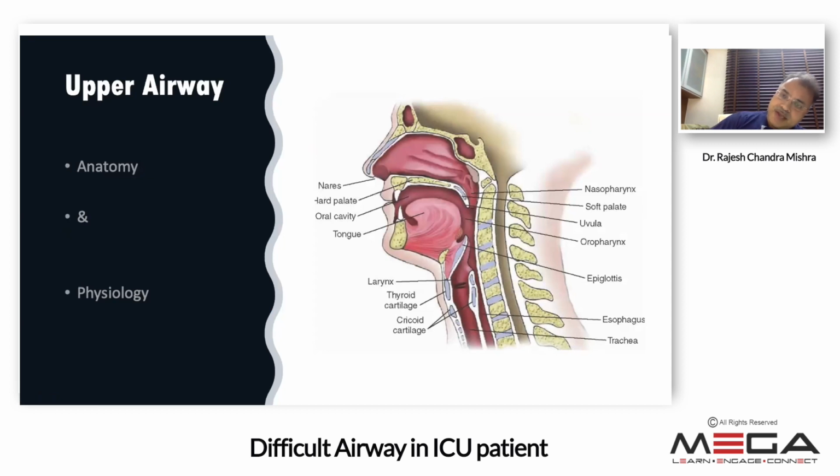So the upper airway anatomy, which you know much better than anybody else, is not the only anatomy that matters for ICU. The physiology of the upper and lower airway is also important, because physiological change contributes to the maximum problems during intubation in ICU patients. One of the key problems is that they have very low physiological reserve, and they are in distress. So practically every patient in acute respiratory failure who comes to ICU or who needs intubation poses a challenge as a difficult airway, because they do not have a reserve, they do not have time to break, and do not have indefinite time to find the airway and intubate. That really puts us in a challenging situation.